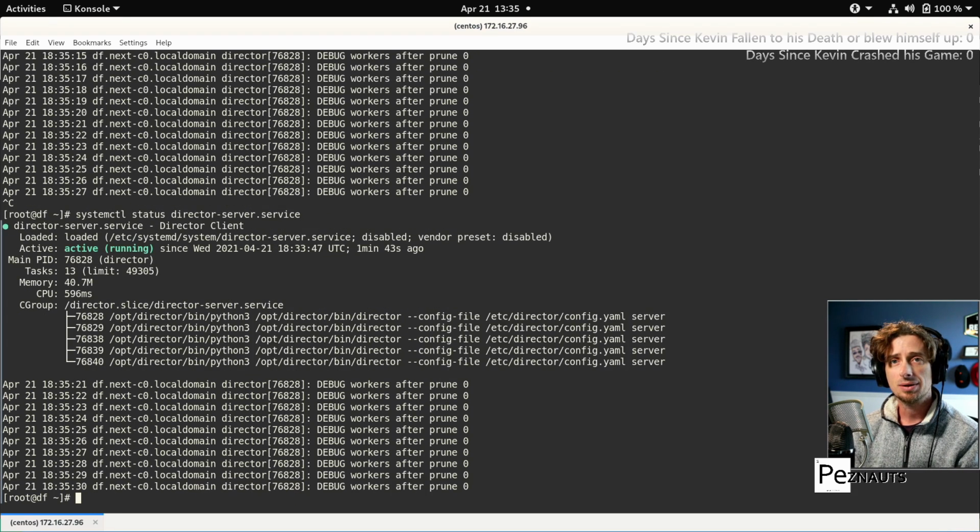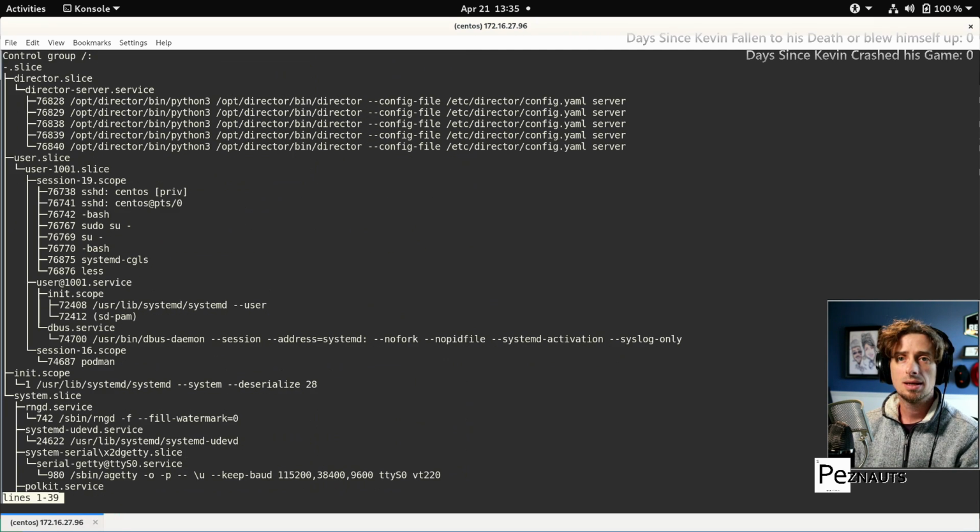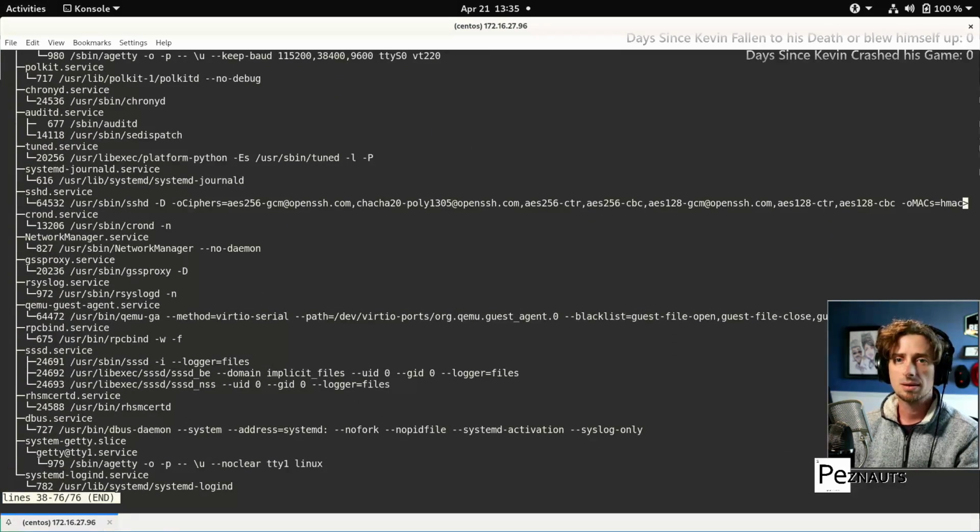Back to the status, you can see all of our accounting properties: tasks, memory, CPU, C groups, and that's important. The C group thing is important. Remember, Director is running in its own slice. So we can take a look at that with CGLS, and we can see near the bottom here.